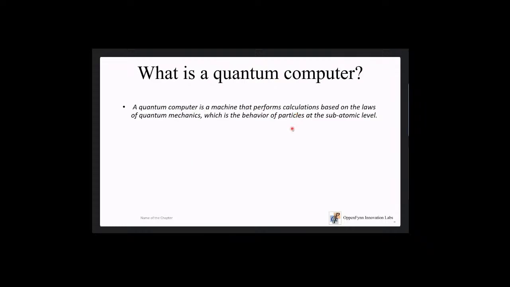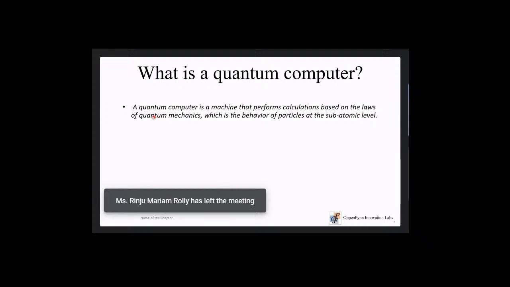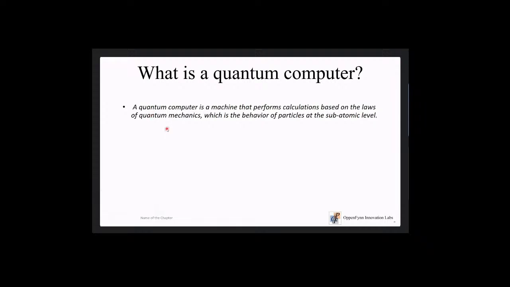So yeah, with that, I came to this definition which said a quantum computer is a machine that performs calculations based on the laws of physics. The Galton board and even the film of soap, they are also in a way physics computers. They solve certain problems using the laws of physics. A quantum computer also solves certain problems using the laws of physics. In the case of a quantum computer, it's based on the laws of quantum mechanics, which is why we call it a quantum computer.